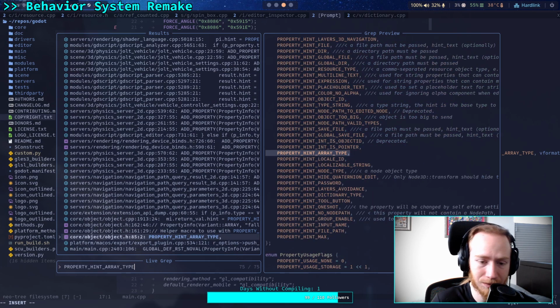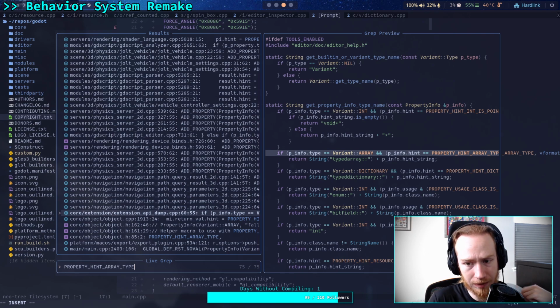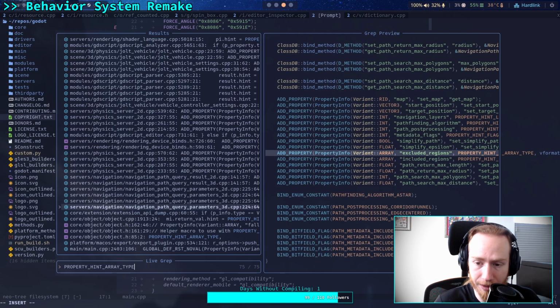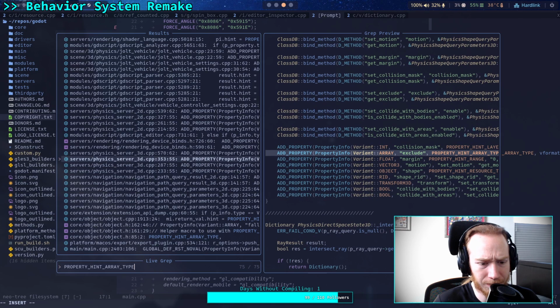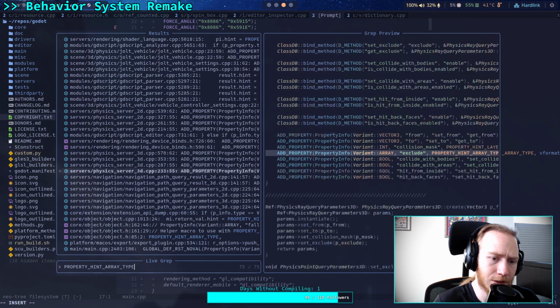What? I missed it. Ooh, get property hint or property info type name. Extension API dump. I don't think I care about that actually. How is it not checked anywhere?